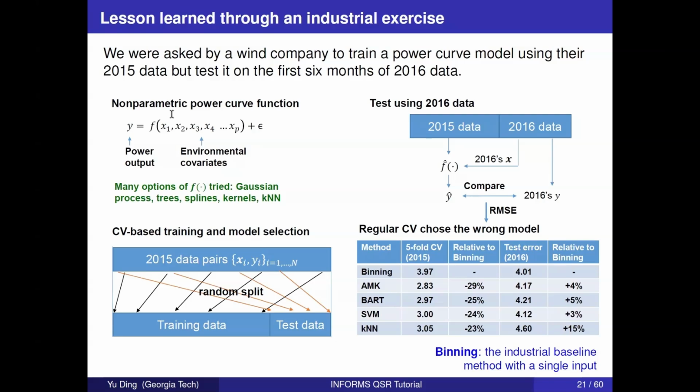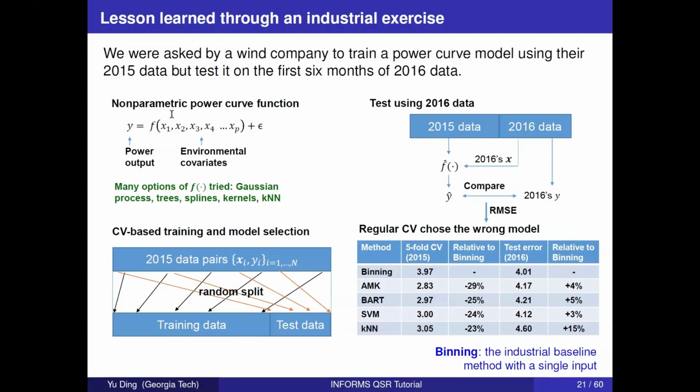And then they were going to use the first half of the 2016 data. They also gave us the 2016 data as X. They asked us to use our power curve model to produce the Y for that X, and they withheld the true Y. Once we gave them the Y hat, they could compare it with the true Y and easily calculate the RMSE or MAE, whatever you want, right? They also used their own binning method, which is not really different from our binning method. It cannot be different. It's a very simple method. Everyone does it more or less the same way and calculates the same Y, right?